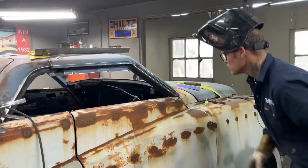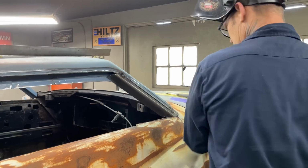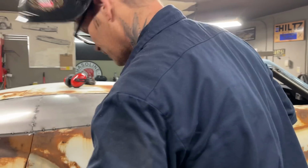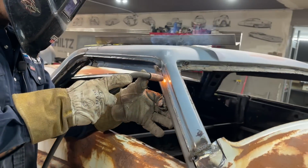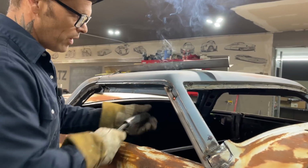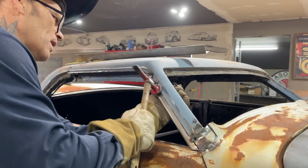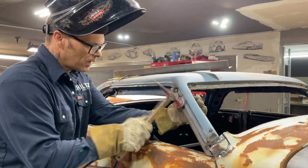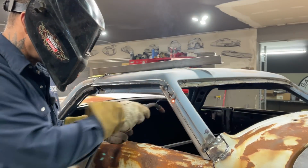Now, it does look better. And I can tap that a little bit. What I'll do is I'll tack it on one spot, and then I can hit it with a hammer. Right now, it's just going to bounce on me. So I'll tack it in one spot, and then it'll hold it for me, and then I'll hit it with a hammer down about an inch or so. If you start hitting that, like that distance there, it's just going to bounce on you. Let it hold it for you. And then we'll do it again. A little bit of heat.